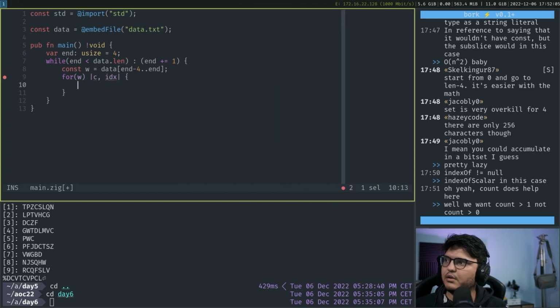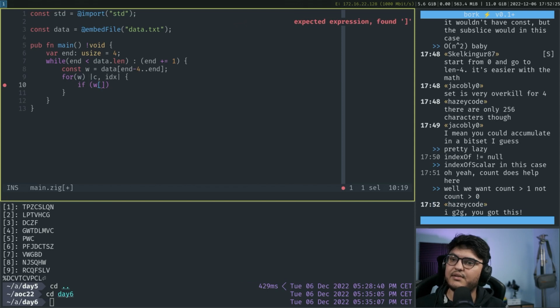So we know the character, we know its index. So here's what we do. We do index of, so we do if w slice. Hi Hazy Code, yes, thank you for stopping by.